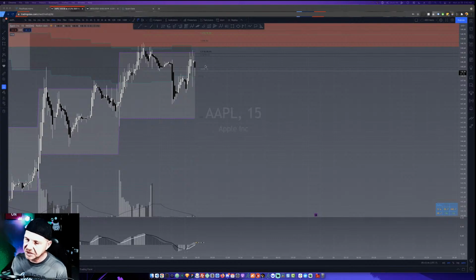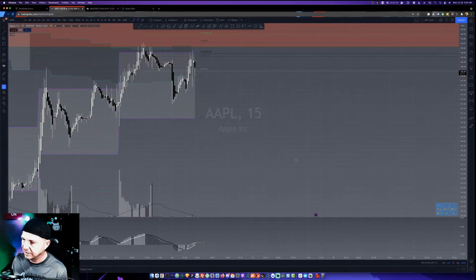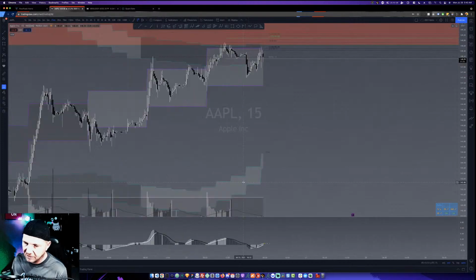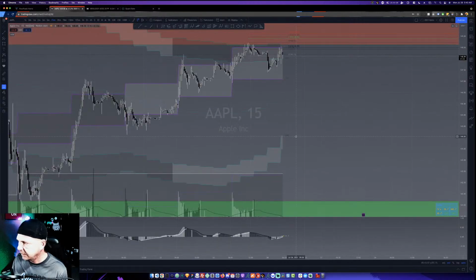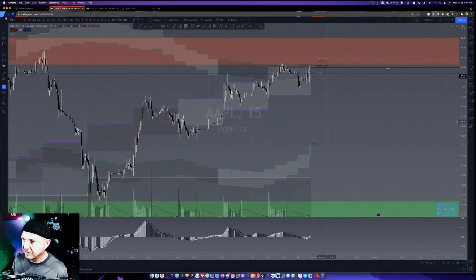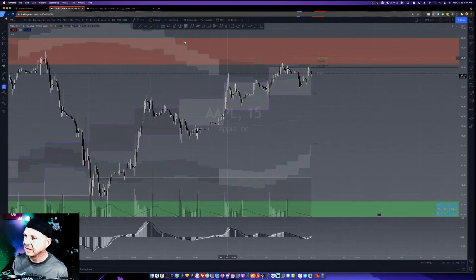All right. Apple, it's in congestion. It's in resistance. I'd like it to come back down to 140, 145, 143. Yep. I'd like it to come back down, test 145, and then continue this move upwards. It's forming a nice little, I believe they call this a rising wedge, right, where you've got this kind of move here.